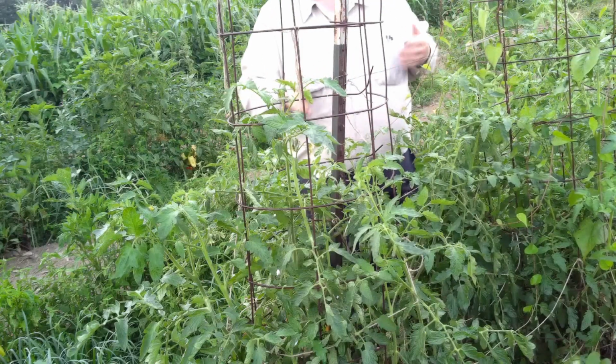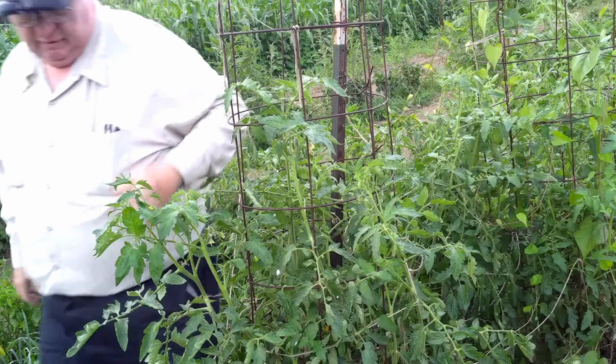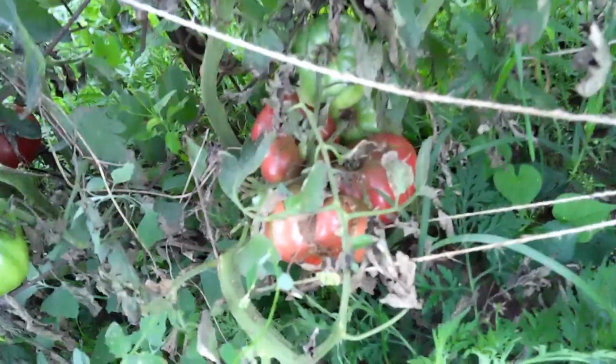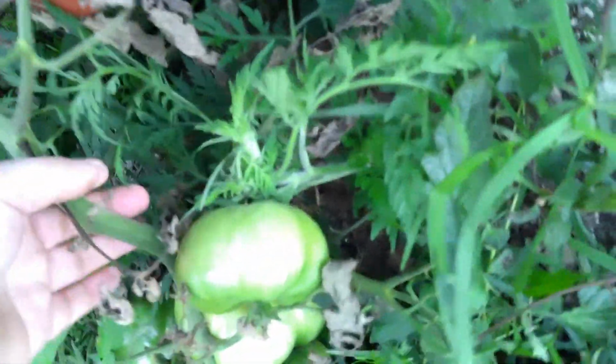Now, let's look at these Cherokee Purples and talk about the way they grow. Of course, they keep growing all year long. Now, the way these Cherokee Purples grow, right at the bottom here, these tomatoes will start getting ripe. Here's the next set up the vine. See, these are at this part of the vine, and then this part's laying down, so I'm going to have to pick that up and give it some support. But those tomatoes are on. And then as the vine grows up, more tomatoes come on up the vine.